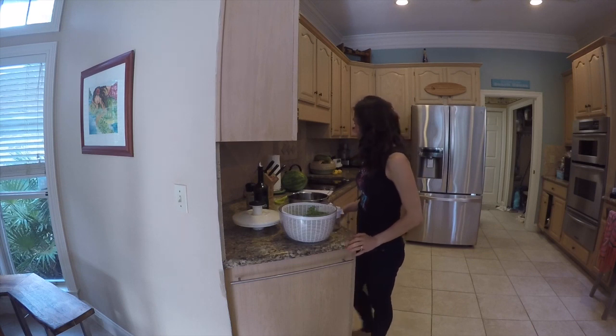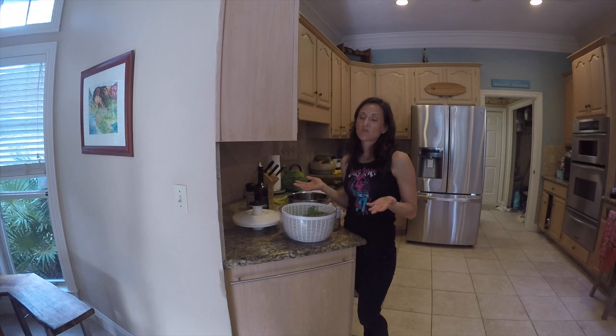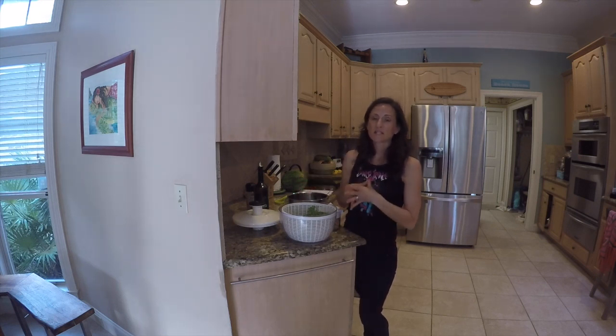So today we're gonna make the massaged kale salad. Kale salad is just another way to enjoy a different type of salad. Kale is a very nutrient-dense food. It has lots of vitamins and minerals in it, and it's really good for you.